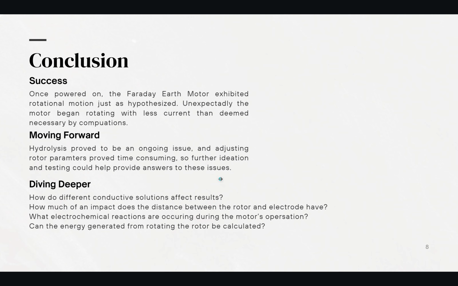Diving deeper, I want to answer questions like how do different conductive solutions affect the results, and how much of an impact does the distance between the rotor and the electrodes have? As well, I'd like to explore the electrochemical reactions occurring during the motor's operation inside of the solution. And as a final mathematical test, I'd like to see how much energy is generated from rotating the rotor instead of running electricity through it.